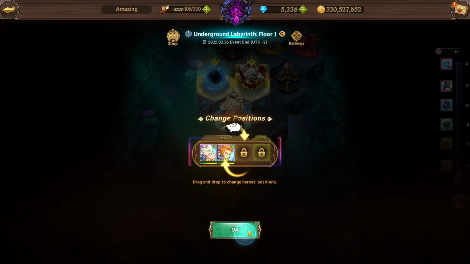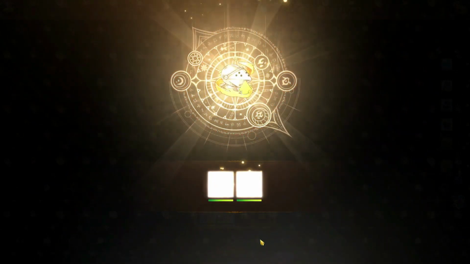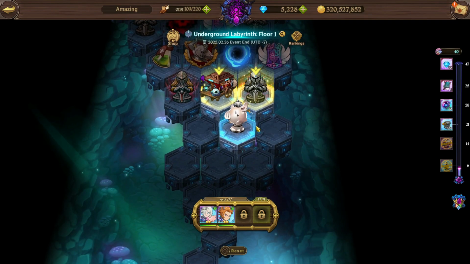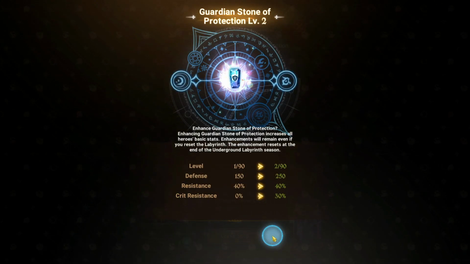Right there, I do get the option for Green Arthur, and Green Arthur, obviously, as you guys know, gives 35% damage dealt and 35% damage reduction as long as no allies die on the field. That is a really strong buff, and so we are able to take advantage of that. Right here, we do go for the protection stones.